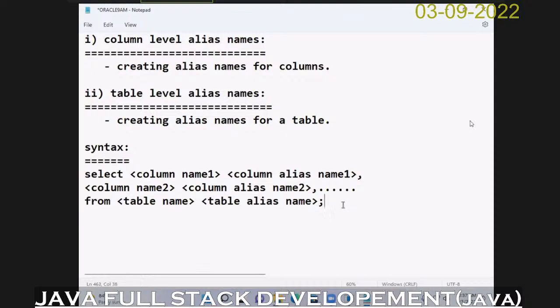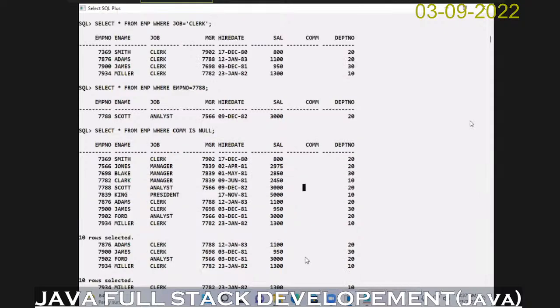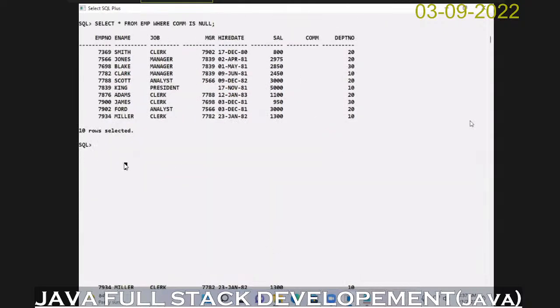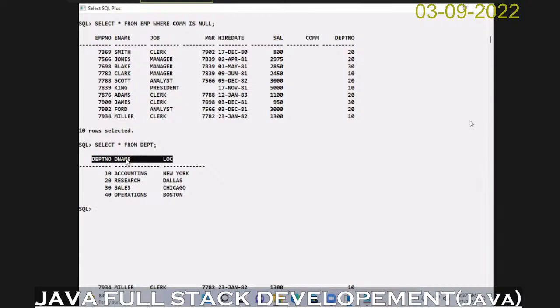Okay, right. So now observe an example on this. First of all, come to one of my tables. I'm calling now select star from DEPT. So here DEPT is called the original table name, and DEPT number, D name, LOC are called original column names. And these names are permanent. It will save your table structure in your database memory with these names. Understand? But on these names, I'm creating some aliases.